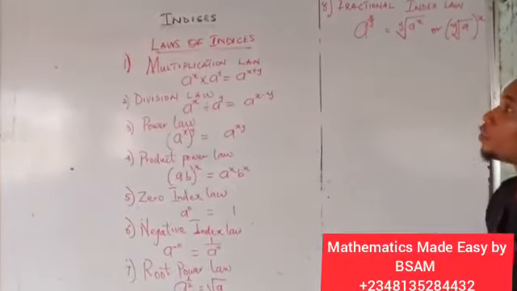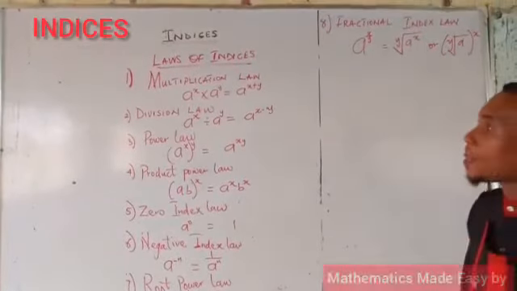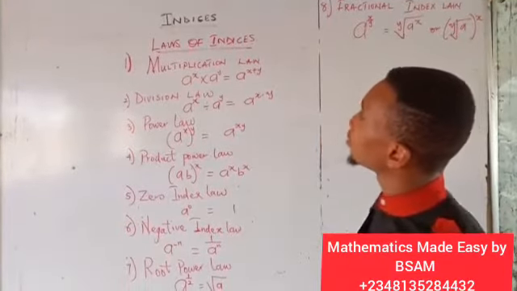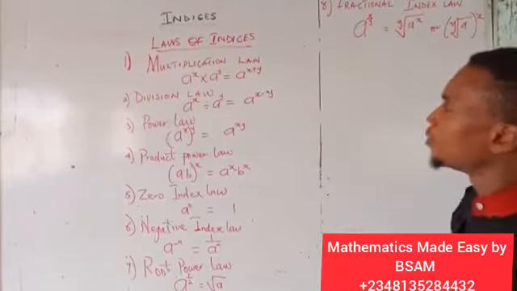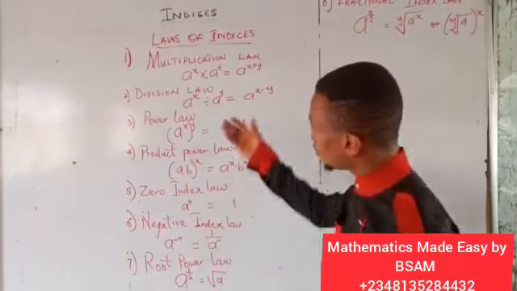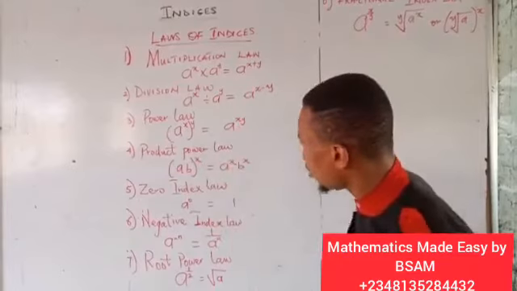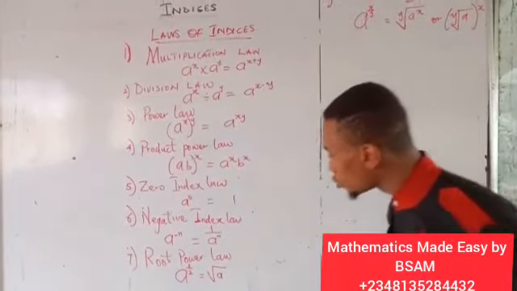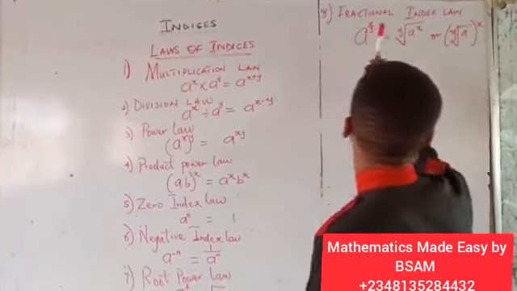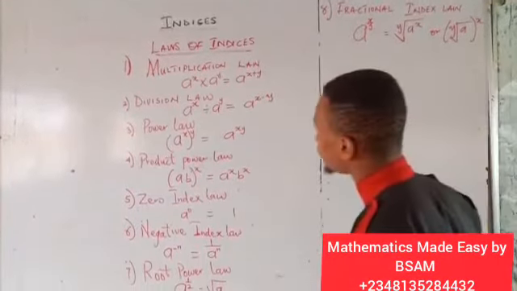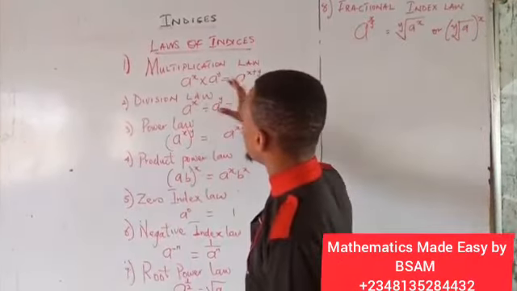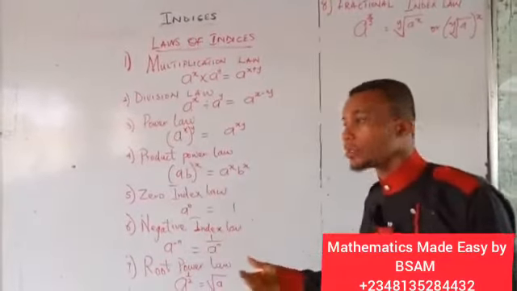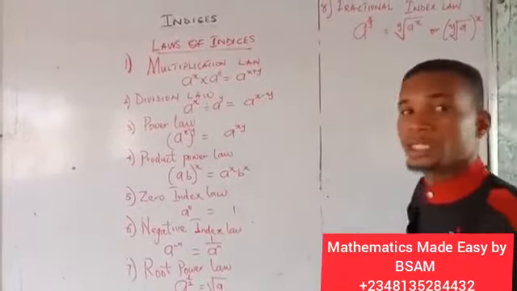Today we're going to be going through indices, and basically I'm going to give you the laws that govern indices. We have the multiplication law, the division law, the power law, the product power law, the zero index law, the negative index law, the root power law, and finally the fractional index law. The multiplication law, division law and power law are what you're going to be seeing in textbooks, if you're familiar with textbooks, but the remaining laws, you really need them too.